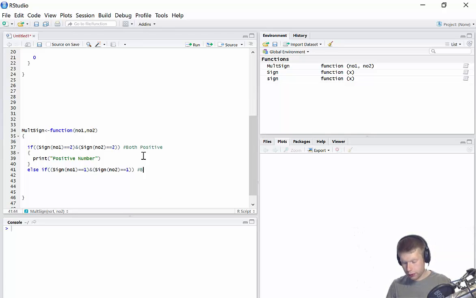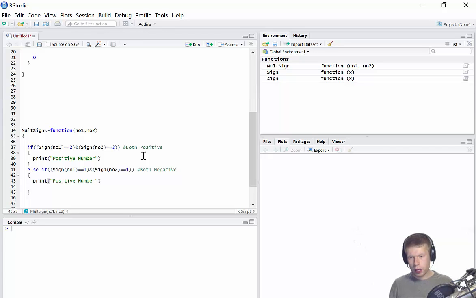So just remind myself, they're both negative. Then I want it to print, so open my curly brackets, then I want it to print positive number, isn't it?